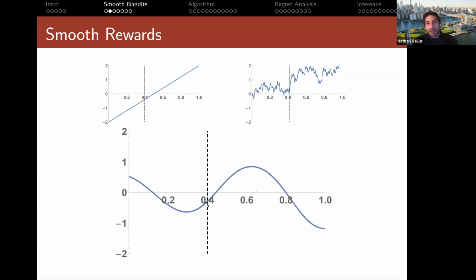So in particular, we can see from the shape of this curve, it can't just tank all of a sudden over here. It has to go up because it has derivatives. It's smooth. And we know that maybe over here, it'll keep going up, but we don't know what it's going to do way out there. Maybe it goes up, maybe it goes down. So we can extrapolate a little bit farther, but not infinitely far, but a little bit farther than here, but less far than we can here. So it's exactly this in-between setting.